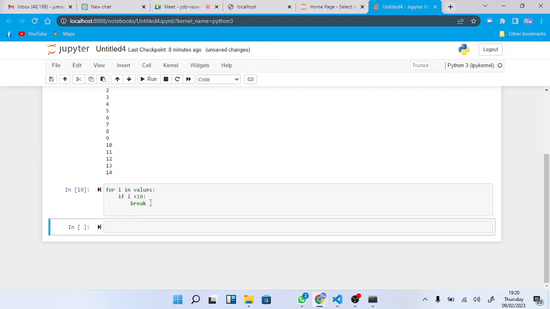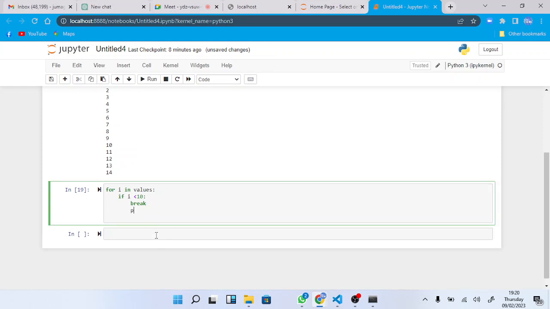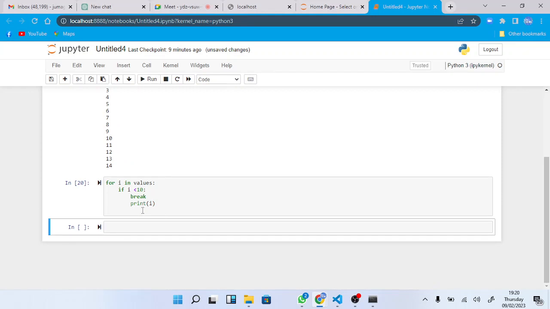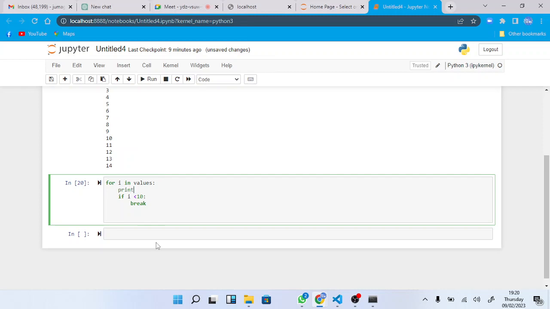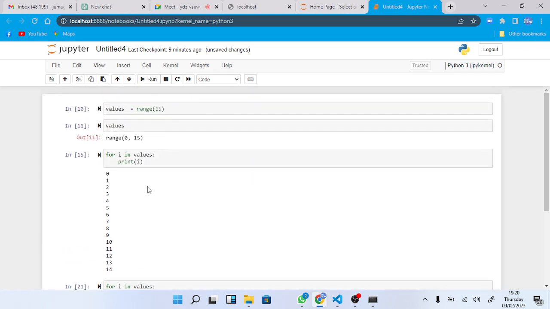That's a condition, which is fine. Actually, I print the i, and then let me see my values.